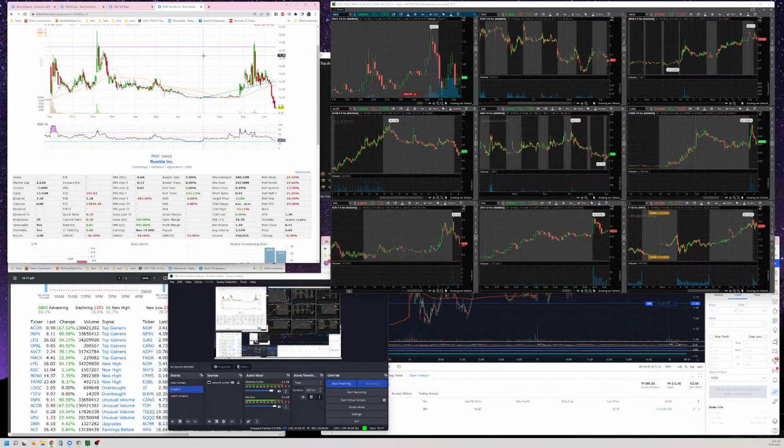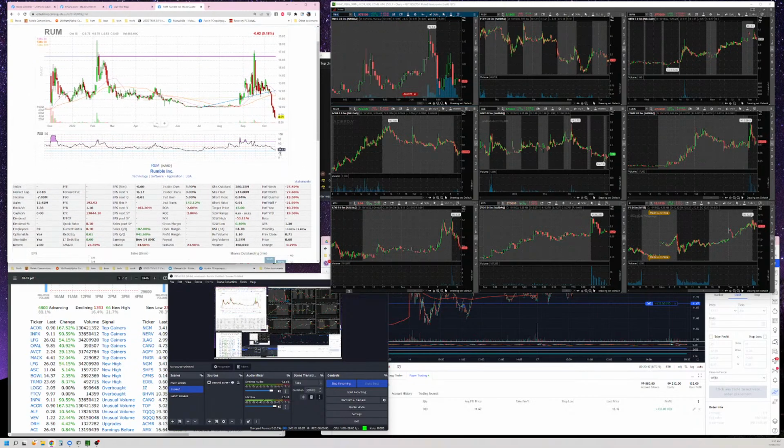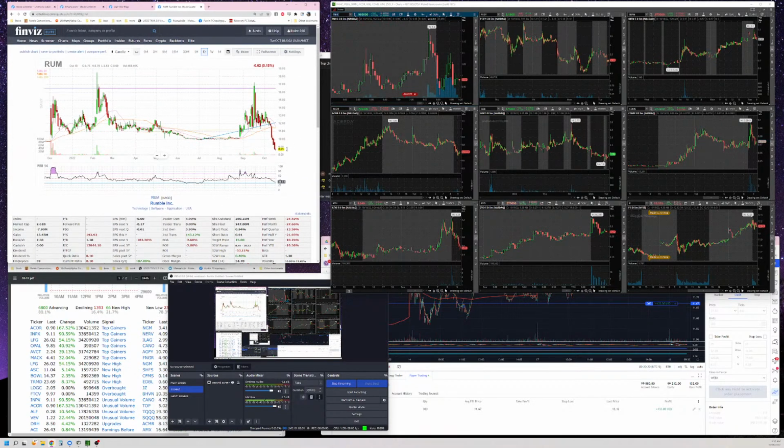Target price of 15, I think that's actually going to be really high. So they're probably going to drop the target to 12 or 13, which is going to lower the price even more. So I wouldn't trade it, not as a swing trade, definitely not as a volume trade, which is what I'm trying to do today. Not volume, a momentum trade.